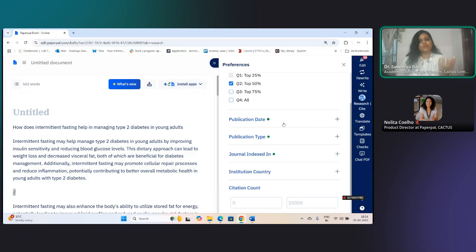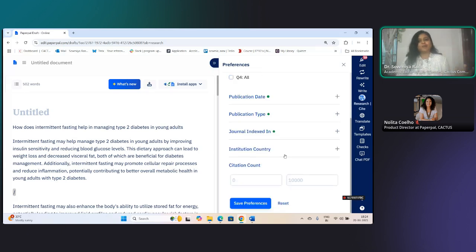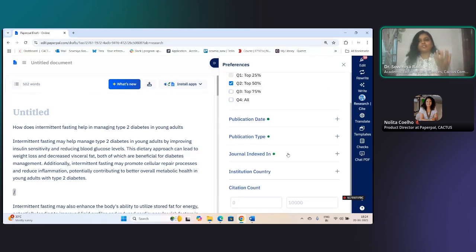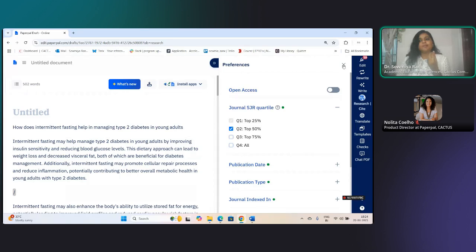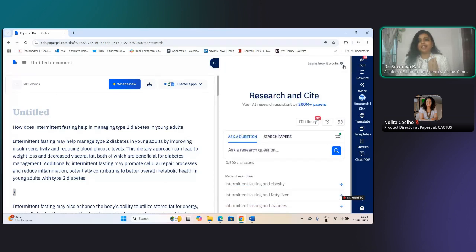And then you also can pick the publication date. Do you want information only from the past 3 years? Or do you want to go back in history and find something that was buried down 10, 15 years or so? How about the indexing? How about the geographical limitation? So you have control to pick your preferences, and based on your preferences, any question you ask, the references and citations will adhere to the preferences that you have set.